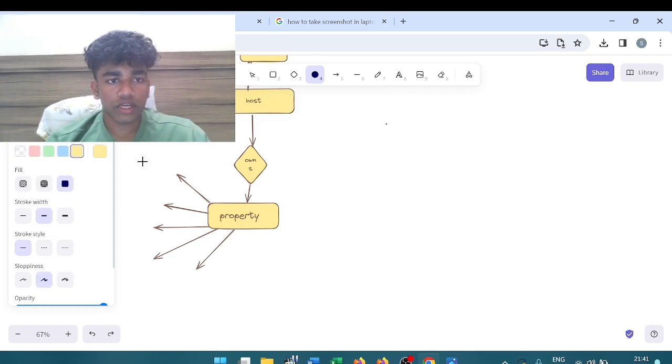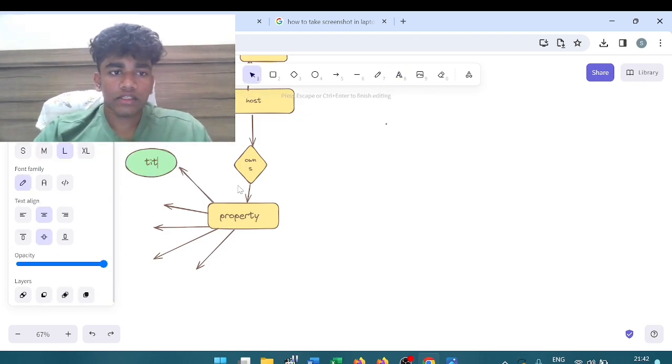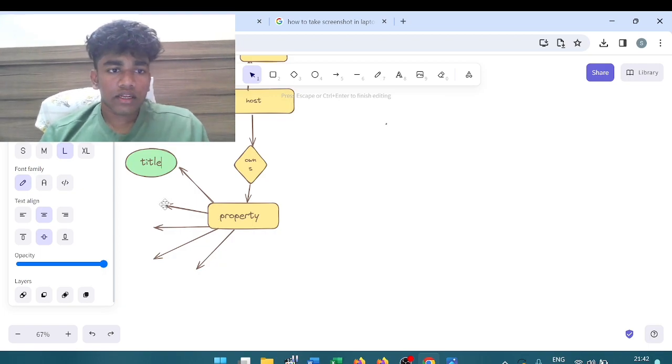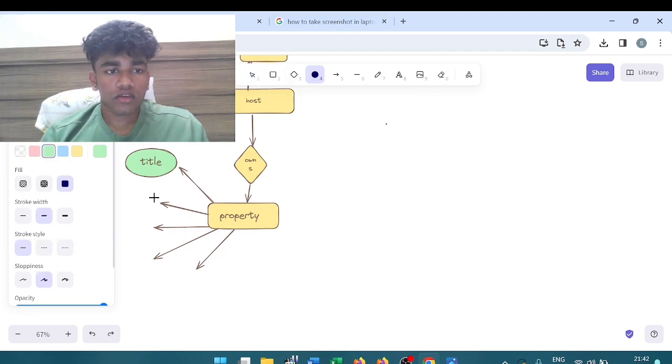Okay, and then we have to make circles for the title. Okay, let's do title first. Let's change the color, because why not? Change the color of title. Let's put title here, title, and then next we have another circle, which is the price tag. Price.